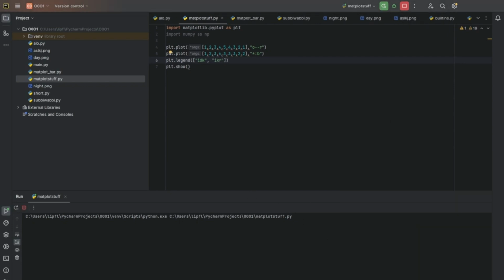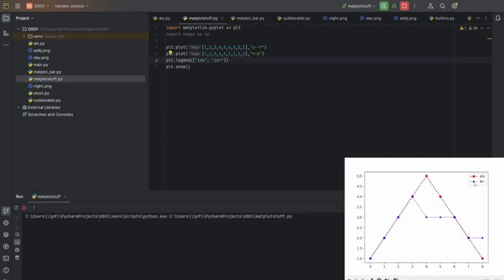And let's run our code. And here we go. You can see the color, you can see the markers, and the form of the lines, because one got dots as lines and one got underscores, or in this case usual minus signs as lines.